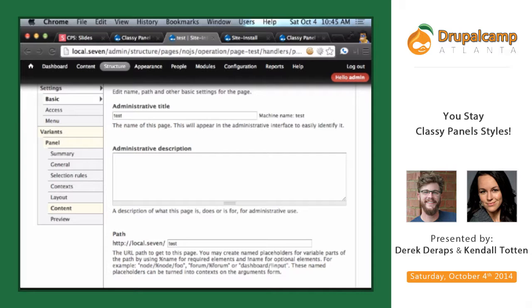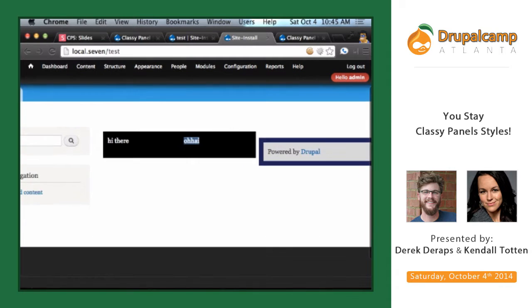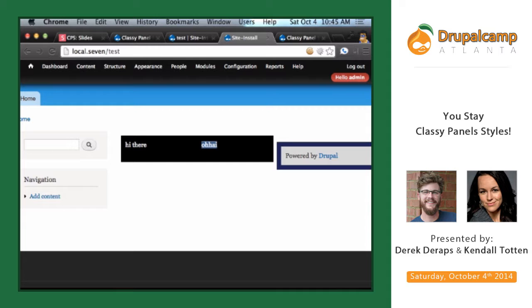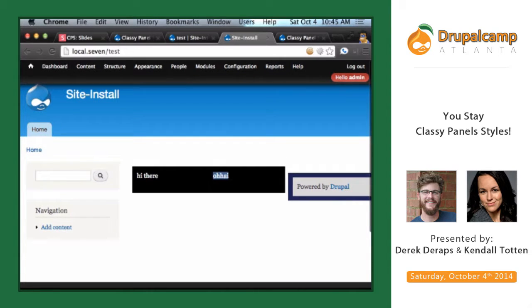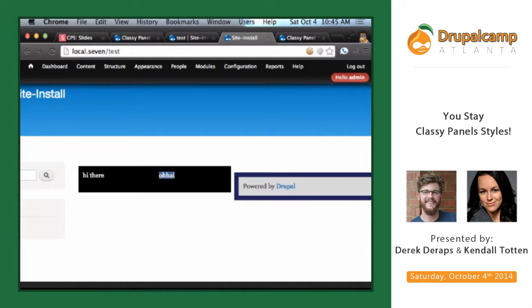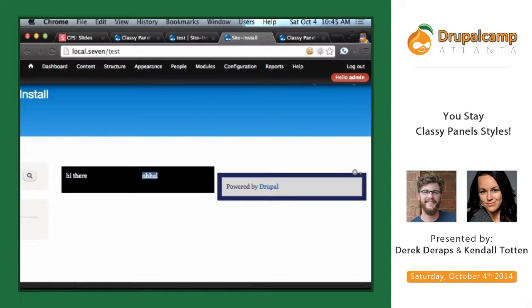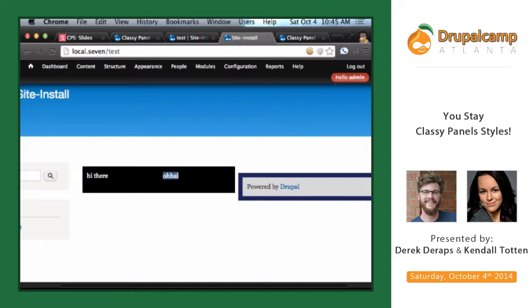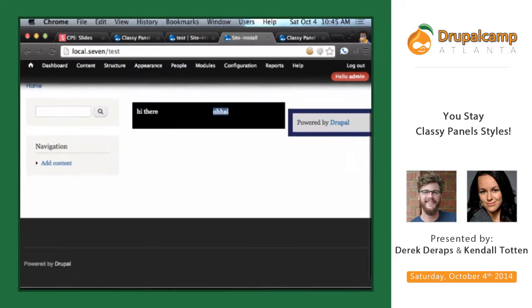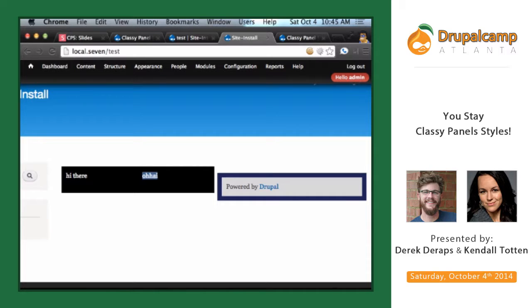But with the in-place editor, the functionality there is about 90% implemented. We've got one bug I'm still working on fixing, but you can turn on the in-place editor on this page, and the styles still get applied normally. It looks more like the back-end editor, where you don't see any of your styles applied. We're working on, and it's just about complete, where you see your styles, your widths, your floats, everything that you apply, you see it in real time in the IPE. So if Kendall were here, she'd do some really fancy stuff with images and responsive images and resizing. Yeah, we're not going to see that today.